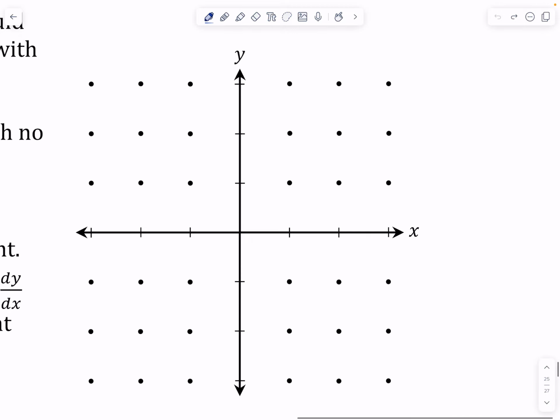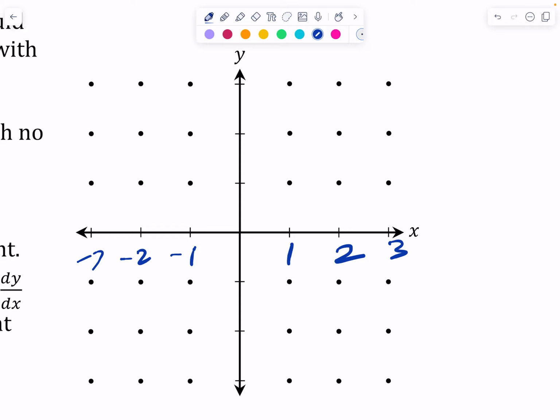This right here is a blank slope field, so nothing in here is filled in yet. And it's a small grid, right? If these are all ones, then that's 1, that's 2, that's 3, and -1, -2, -3. It's a pretty small grid for our purposes for filling out, just because filling in a larger grid starts to get exponentially out of control. So a pretty small grid. It could be larger if we wanted to be. If we wanted to go to 10, then we could go to 10. If not, then we don't. But it's just whatever's given to us, that's what we work with.